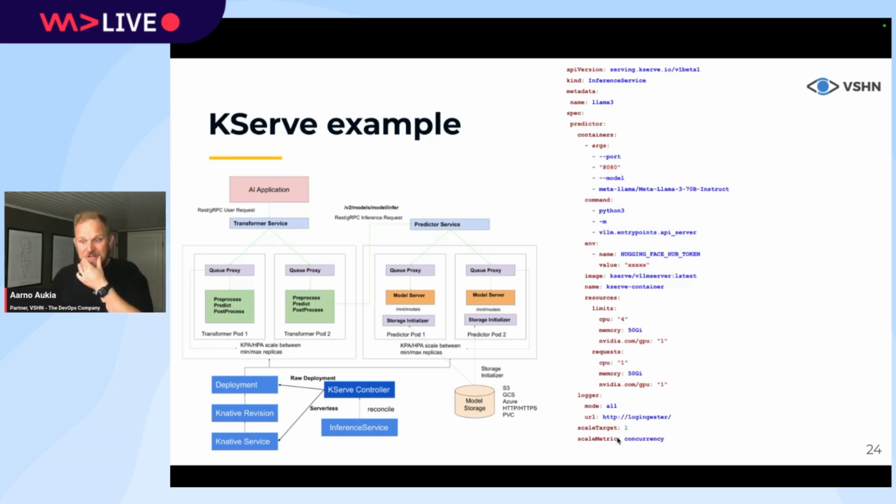And then in the background, the KServe controller, that's the Kubernetes operator running it, will instantiate a Knative service, which will then deploy a Knative revision, which has an actual Kubernetes deployment with the container specified. In this case, it's just the predictor service, right? Where you have the model server, which can be horizontally autoscaled and download the model from somewhere, and then you have the AI application asking questions to it using REST or gRPC inference, just as we did in the Python example earlier. There, of course, it wasn't visible, but here it actually happens under the hood.